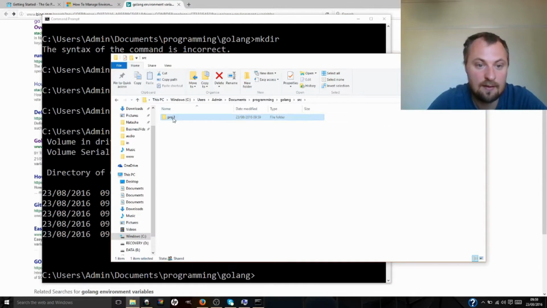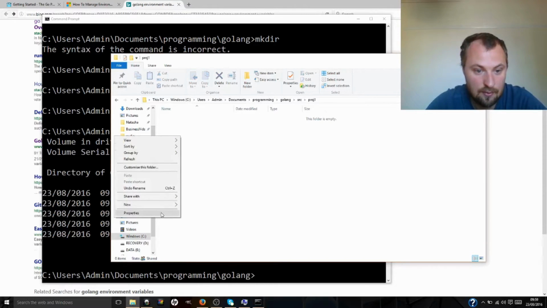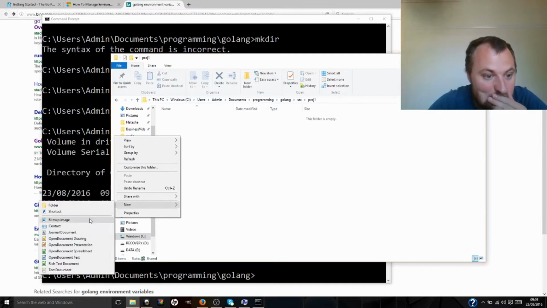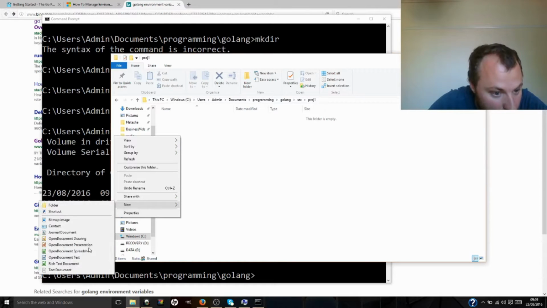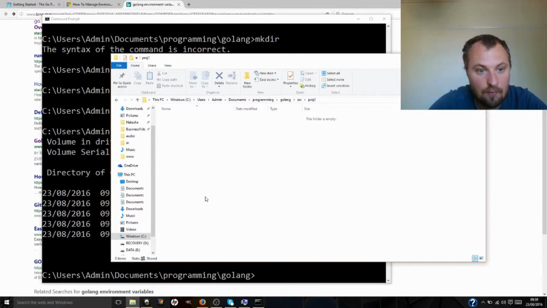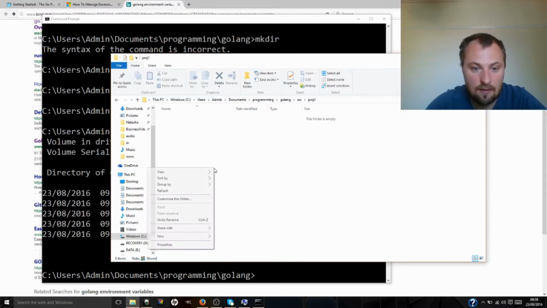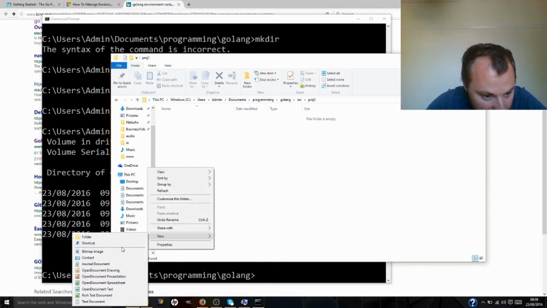and in here we'll make a new file called text document. Oh no, we don't want to do it that way. We'll start Notepad and we'll save something here. The problem with Windows is it wants to give everything a file extension, and that's not what I want to do.